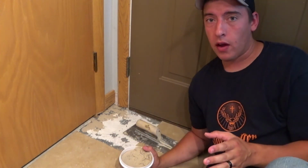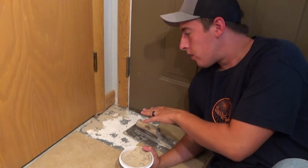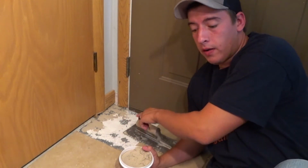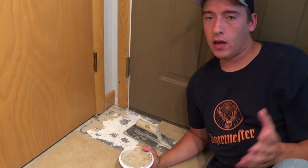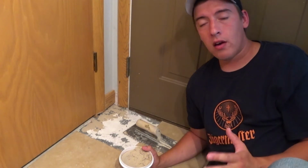So if you're replacing a tile, you might not be as lucky as I am. It looks like the homeowner previously started laying tile right here, so this is actually a full sheet right here. That means I'm not going to have to warm up my wet tile saw and cut some pieces. But if you did cut out a tile that you need to cut, here are some ways you can do that.